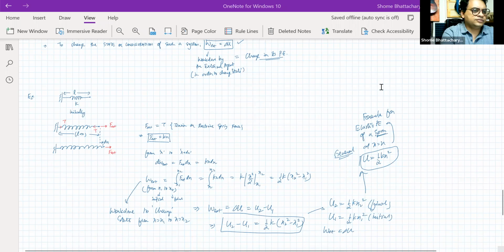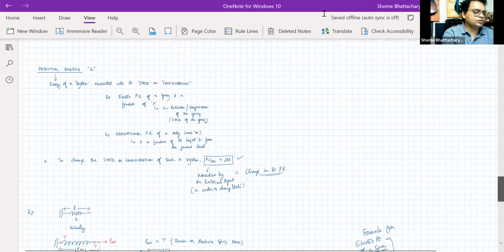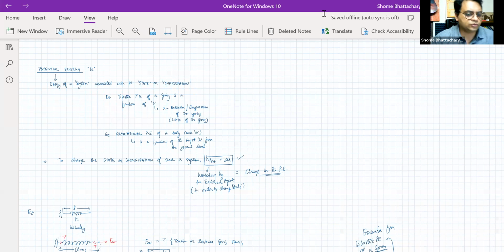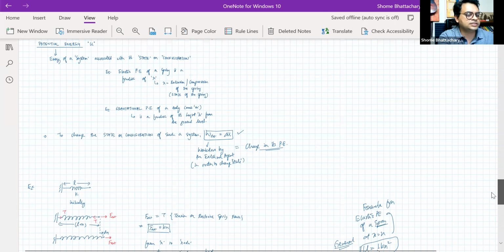Okay, so just review this part also apart from conservative and non-conservative forces. If you have Resnick Halliday at home, it's a very good book to go through for the theory part of work energy, especially the sections about conservative and non-conservative forces, and also the relationship of potential energy with configuration or state. If you don't have Resnick Halliday, you can go through the section from NCERT or even from H.C. Verma if it comes to that.